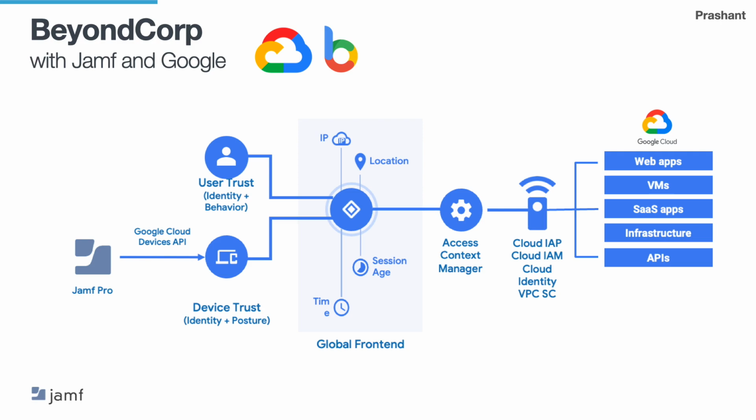At a high level, Google BeyondCorp Enterprise allows organizations like yourselves to ensure that only trusted users from compliant machines or computers are accessing organizational resources. In order to protect the resources with BeyondCorp Enterprise, or BCE, we have a robust rules or policy engine and a policy enforcement point. Policy is configured and enforced across various points, such as IAP, or Identity Aware Proxy, Cloud IAM, or Cloud Identity and Access Management, VPC-SC, or VPC Service Control, or Cloud Identity.